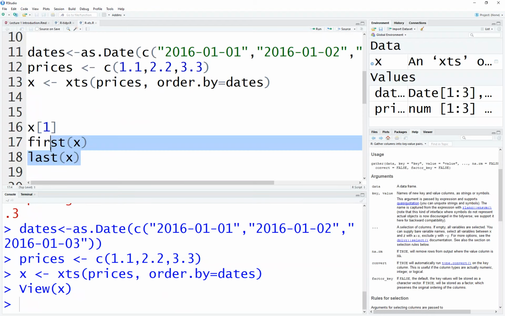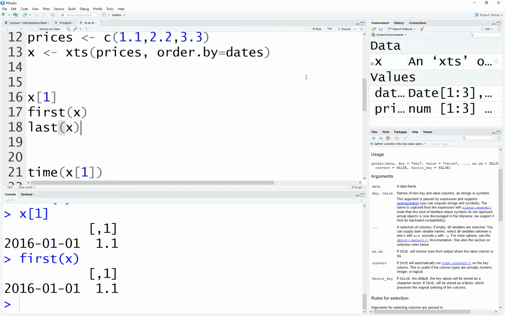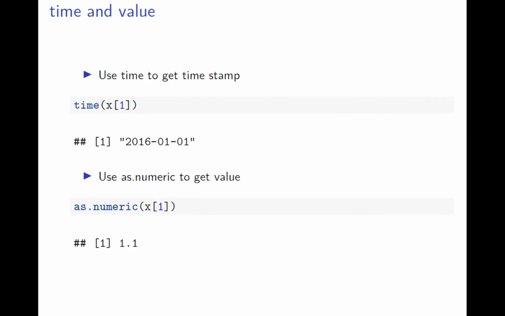Last of x will give the last item. Remember this output has a timestamp and a number, so when you extract something, you need to extract either the value or the time.